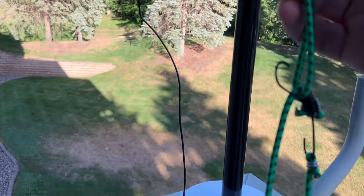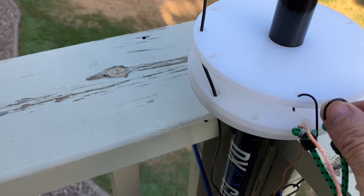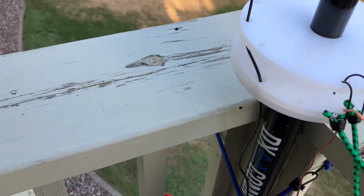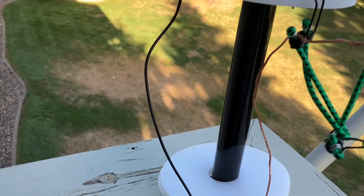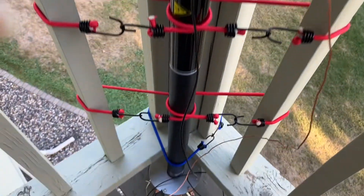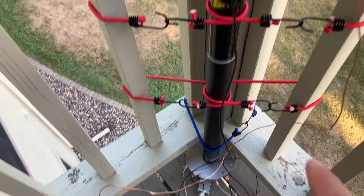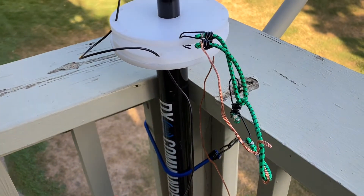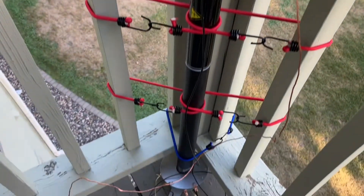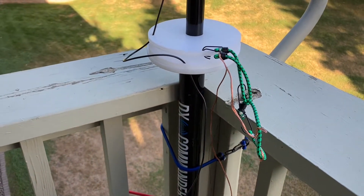The 20 meter element has a little network of bungee cords because it needs to be springy. We're gonna connect it like this. When I raise this one up, it has to spring a little bit, so it's got some slack to make the connection up to the radiator plate. It's a little short but the wire length is correct, so it should be able to reach the plate. Let's raise this thing up — oh yeah, it's looking real good!